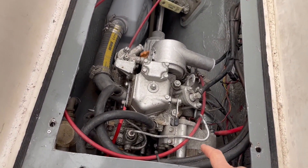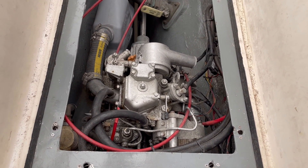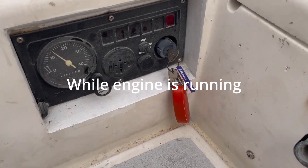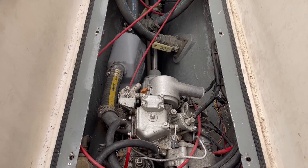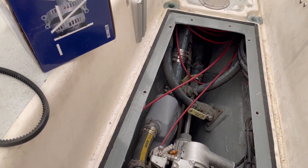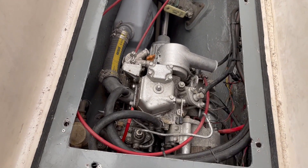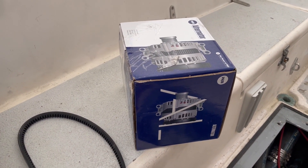Next I'm going to replace the alternator on the engine. It is working and charging the battery; however, recently the charging light comes on on the engine panel and I believe it's just not charging well enough — in other words, the current has reduced. I did buy a new alternator. This one is aftermarket, obviously not Yanmar. Since the old one still works somewhat, I'll probably keep it on hand — maybe even get it rebuilt if I can.